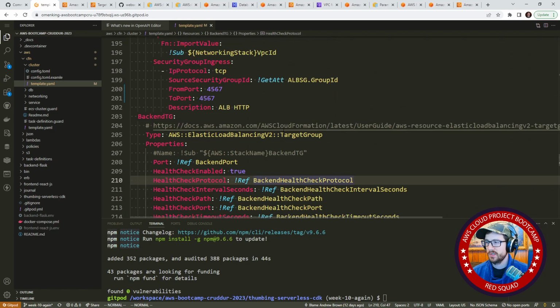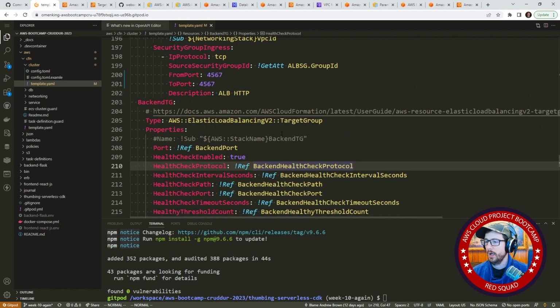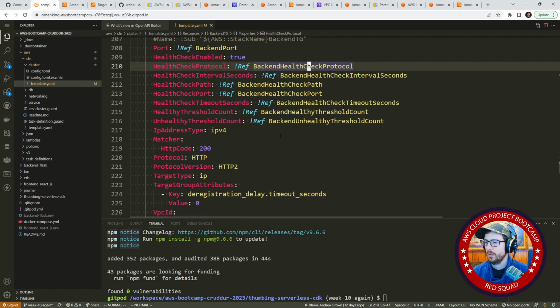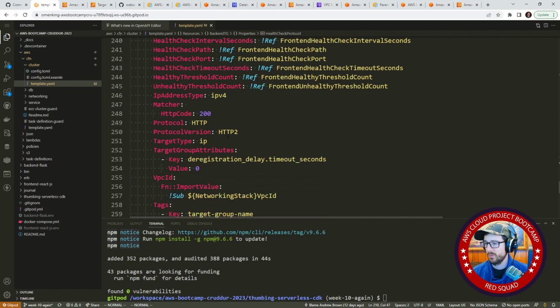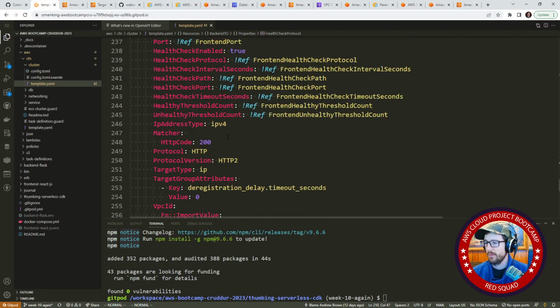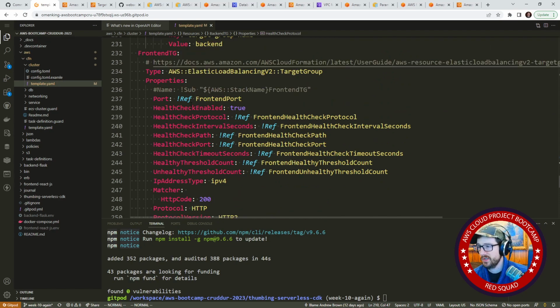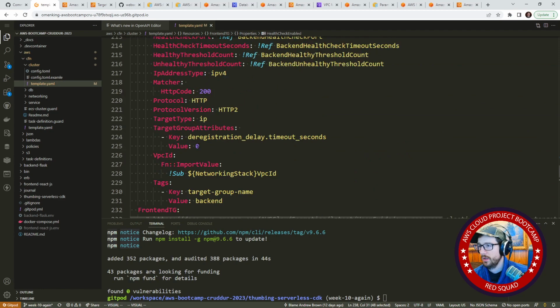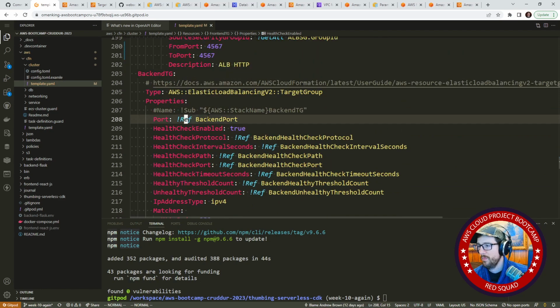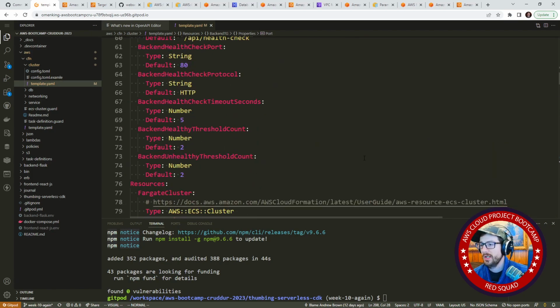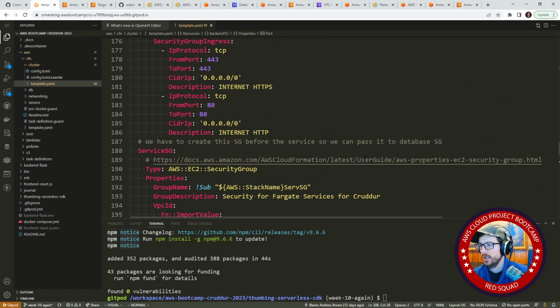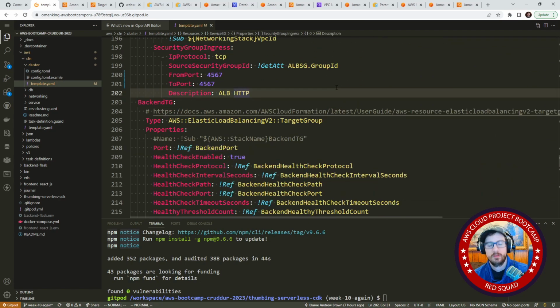The other part to this is the health check, because I saw that the health check was explicitly set to 4567 as well. And so I think that that's something that we should override just so that it's explicitly set. And so here we see front end port. Backend port. What is the backend port? Is it going to be 4567? If it's already set to that, then we're in good shape. It already is.